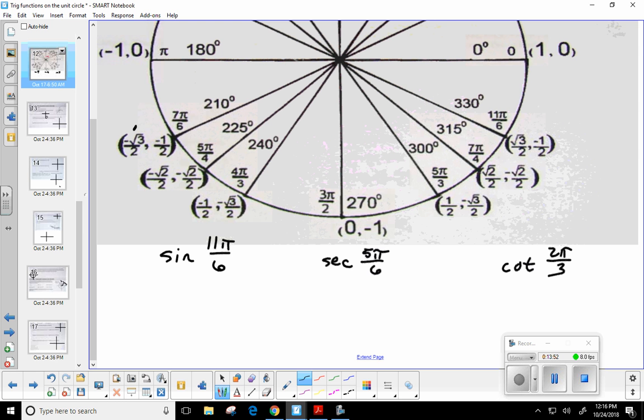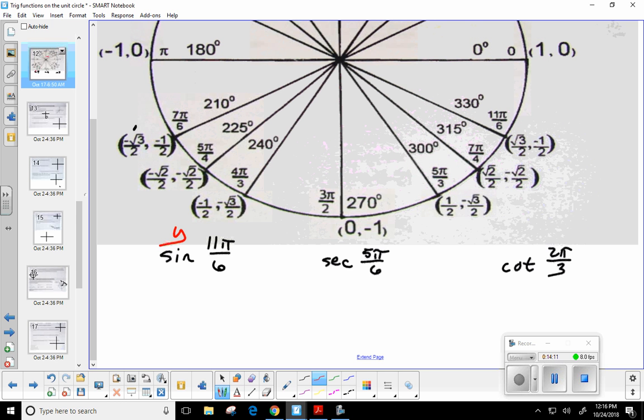Now, let me make sure that once you find that location, you just do with the ordered pair what the trig function tells you to. So let's make sure that everybody's on the same page, and then I'll give you a little more time. What does sine want? Sine wants the y. So I'm just looking for the y value at that location.